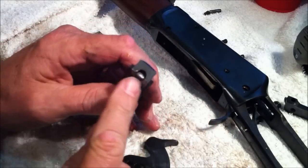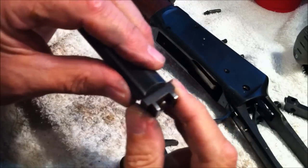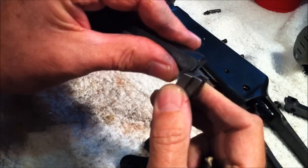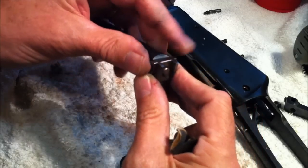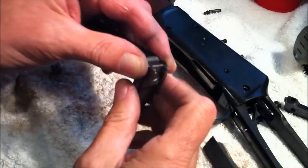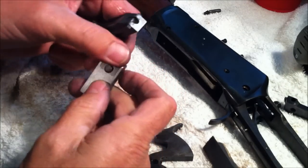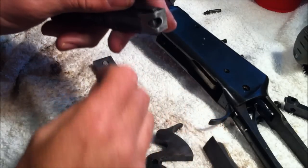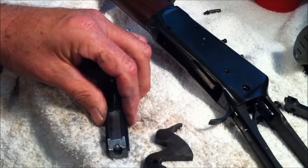I also polished up the front here, where this guy ends up about like that. So this guy is traveling up and meets right there and locks in place, and then that's where this guy hits the firing pin. So anyway, I'm going to keep working. This I smoothed out, if you can tell, at the top, because that also rides just a hair on the way down. And I'll keep working, and we'll come back later.